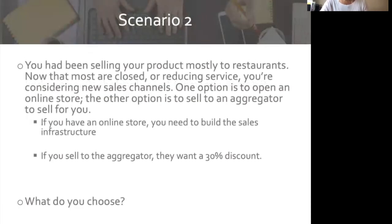Let's look at another scenario, which is particularly relevant in the post-COVID world. A lot of people are moving their sales online, and aggregators are popping up — more or less selling to a distributor, but aggregators are other farmers pulling together everybody's product and then distributing it for you. If you sell through an aggregator, they'll want a discount from your retail price because they need to sell it at retail and take a cut — so you need to give them a discount. If you sell online and control your own sales channel, you need the infrastructure: a website capable of online sales, and then processing fees. So there are a lot of different variables and different costs for each option.